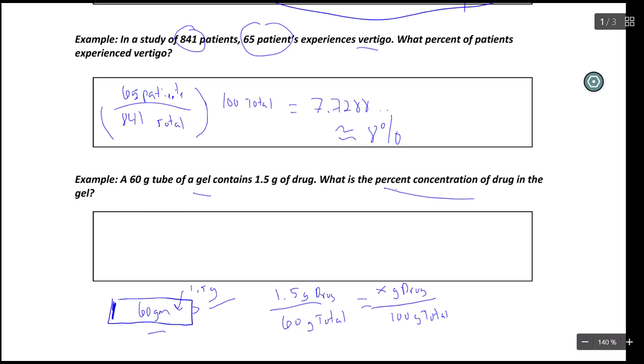So the way I would do it, again, I would say, well, you've got 1.5 grams of the drug contained in 60 grams total. This does not mean 60 grams plus 1.5 grams. This means that in the 60 grams of that product, that final gel, you've got contained in the 60 is 1.5 grams of drug. How much have you got in 100 total, right? And that's going to give me about 2.5%. That's what I'm looking for. So now we know that the drug in the gel is 2.5%.